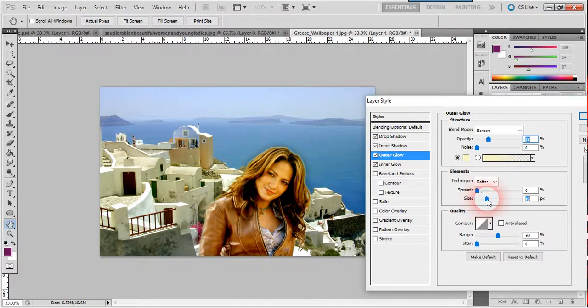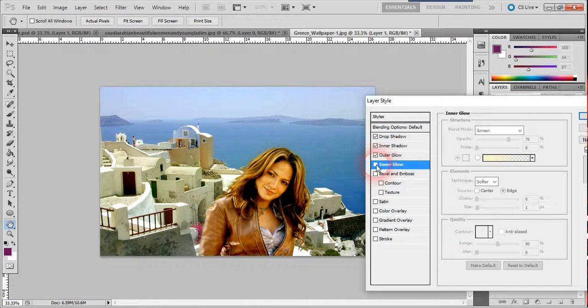And for inner glow, you can see here before and after. Inner glow will add a bit of bright yellow, but it also increases the size, so we'll reduce the opacity as well.